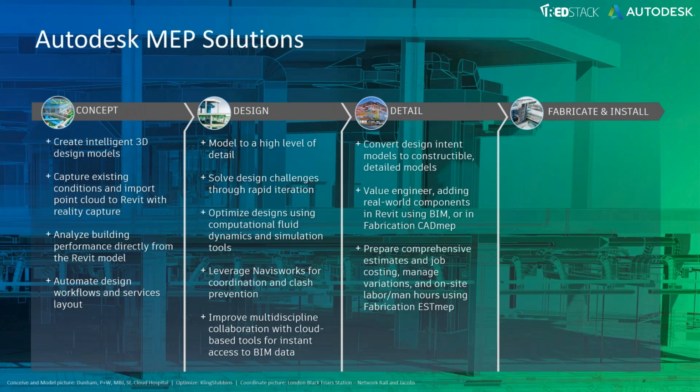And then once we get into the detail side of things, the Revit users can create these detailed models. This is something I'll go through towards the end of this webinar: we can bring all of these models into something like Fabrication CADmep to produce spool drawings if you need to as well. So Revit can create views and sections of the model, but the whole idea is to produce fabrication drawings out of that. So we utilize something like CADmep in the AEC collections to generate your spool drawings, which we can then ultimately send out to something like CamDuct.